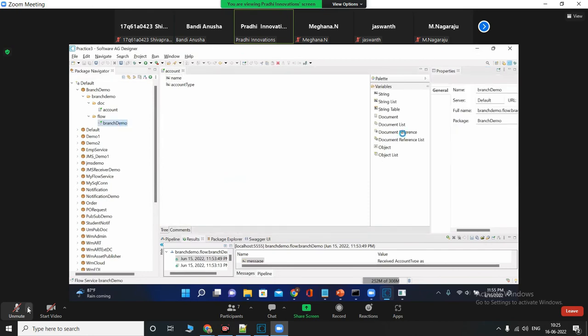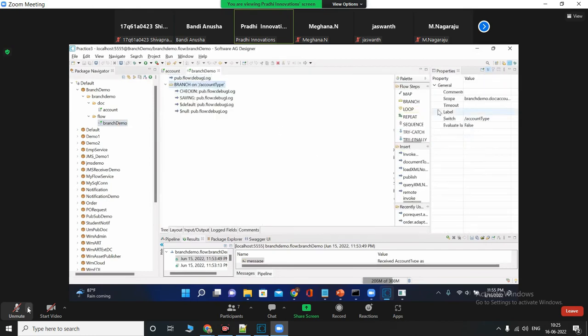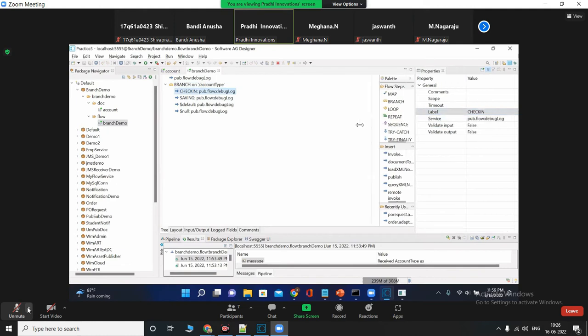Now, how is this one executed? We have a branch. On the branch, we have given a switch statement, and evaluate labels is set to false. If we set it to true, then the switch will not be there, and here we will modify these labels.